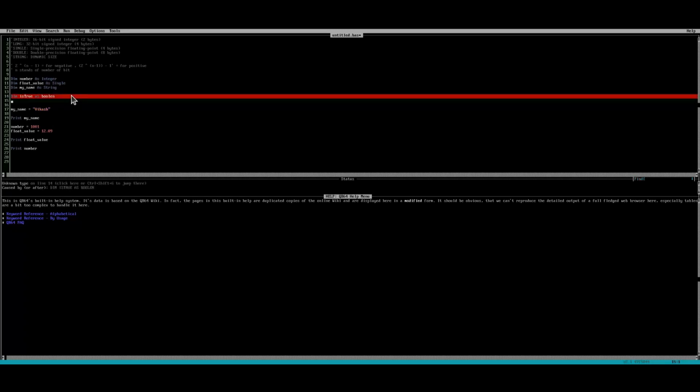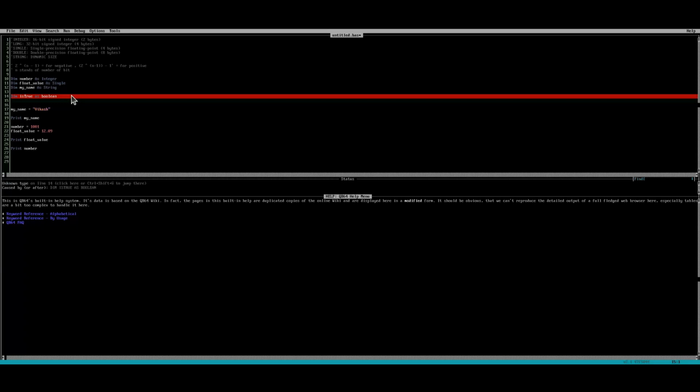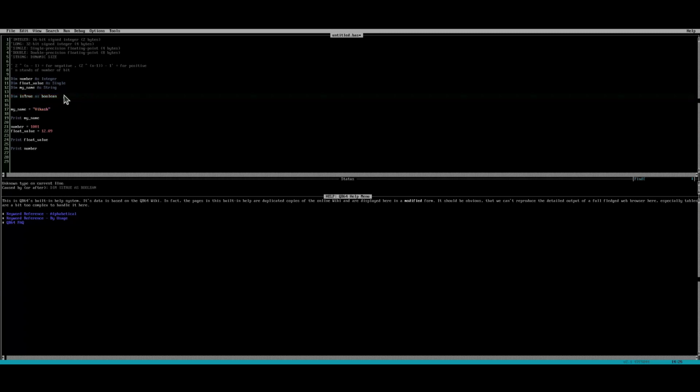So here is an error. Let's check it out. Unknown type. In the status bar, we got the message unknown type. So in QBasic, the Boolean type is not supported.